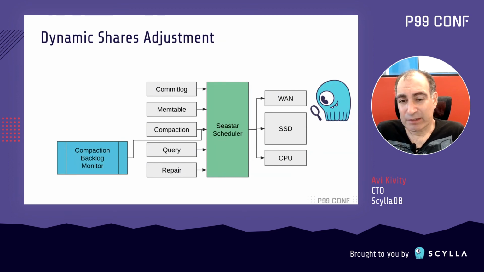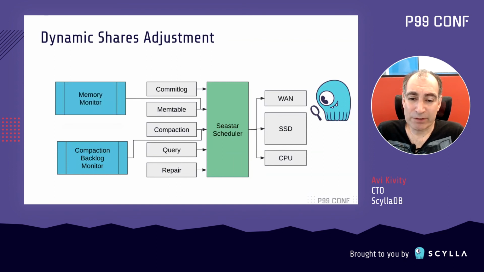Our priorities are not just statically allocated, they're dynamically changed. If we see that our compaction job is falling behind and it's not keeping up with the rate at which data is generated, then we notice this via a backlog monitor. And the backlog monitor applies a calculation to change the priority, and that feeds back into the scheduler. And the same thing happens with the memtable. We monitor the rate at which memory is flushed to disk. If that rate is not sufficient to keep up with the incoming write rate, then we will increase the shares of that queue in order to take away bandwidth from user writes and give that bandwidth to the background job that keeps everything in order. And this makes sure that the operation is smooth and there are no hiccups.